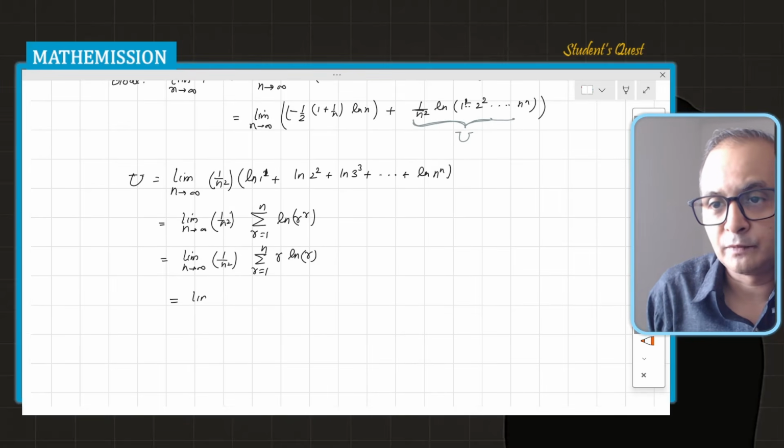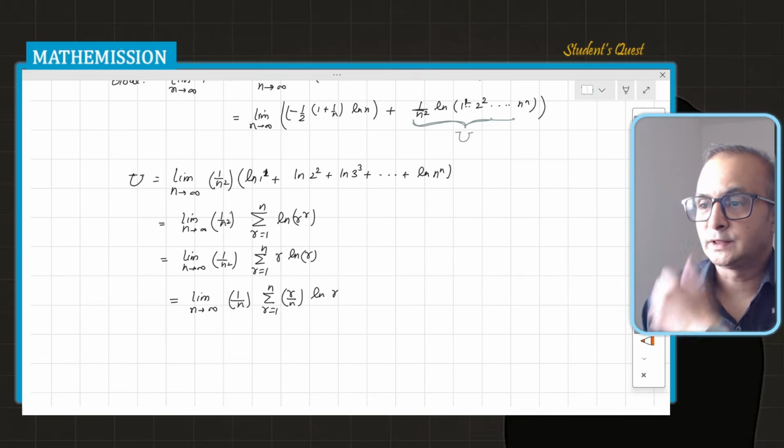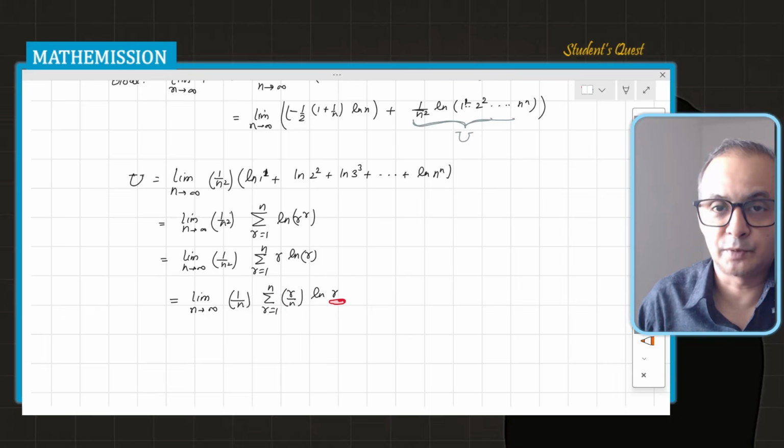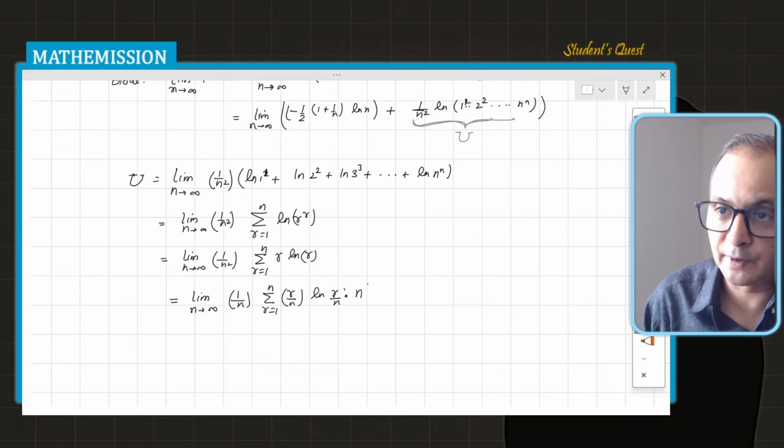So there is no problem with r by n here, 1 by n here, because 1 by n I can borrow from here. So I can write 1 by n, and this n I am giving to r goes from 1 by n, r by n, and this is log r. But notice one thing, this is okay. 1 by n I need, r by n I also got, but here r is actually a problematic thing. So what I'm going to do is I'm dividing by n here inside only and multiplying by n.